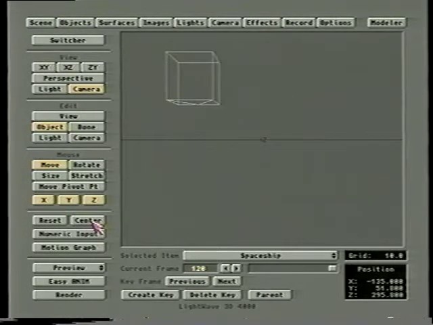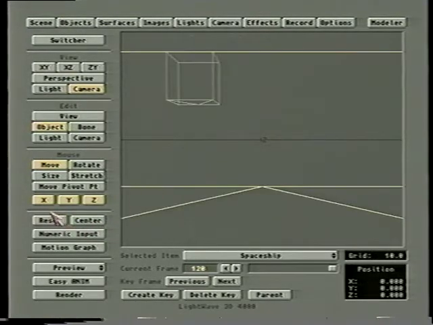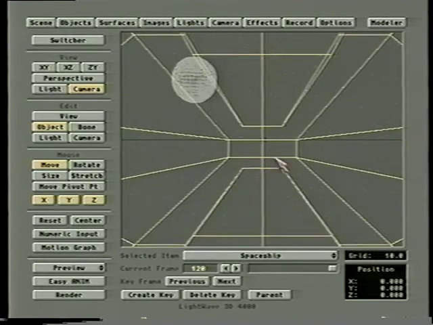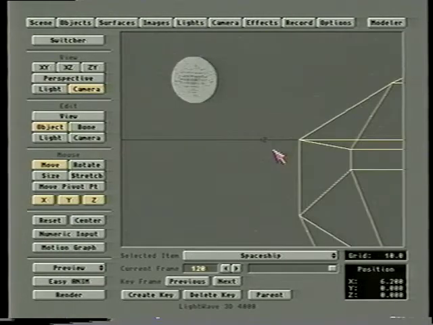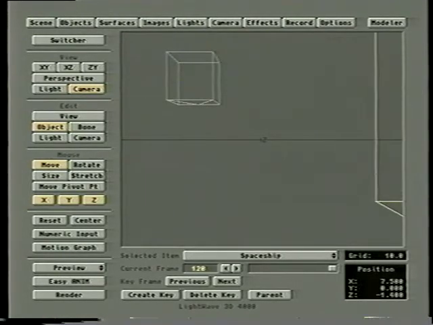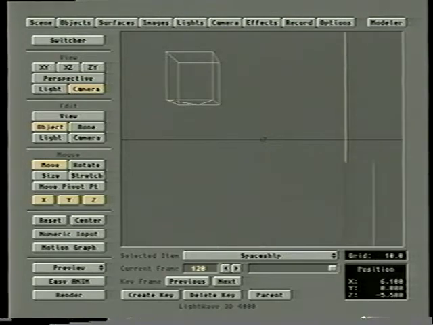And let me just click on reset here. That will reset our spaceship to the middle, which is right on the camera. The only reason I reset it was pure laziness. I wanted it back by me as quickly as possible. And now I can see that the spaceship is right on top of us, basically. That's good.